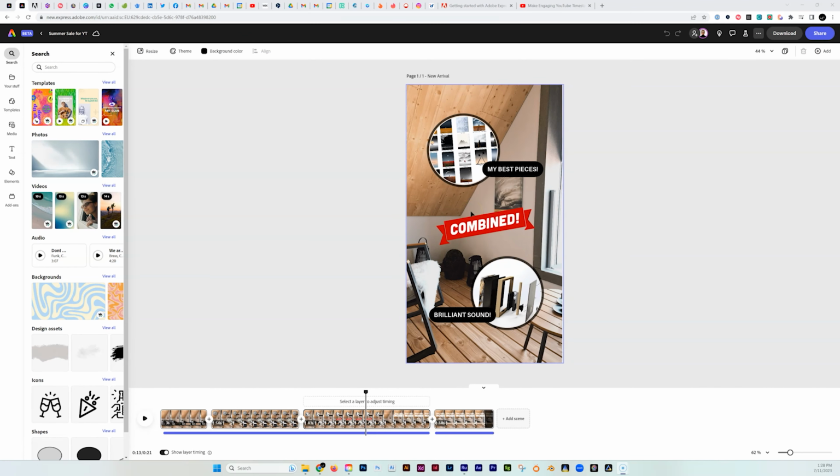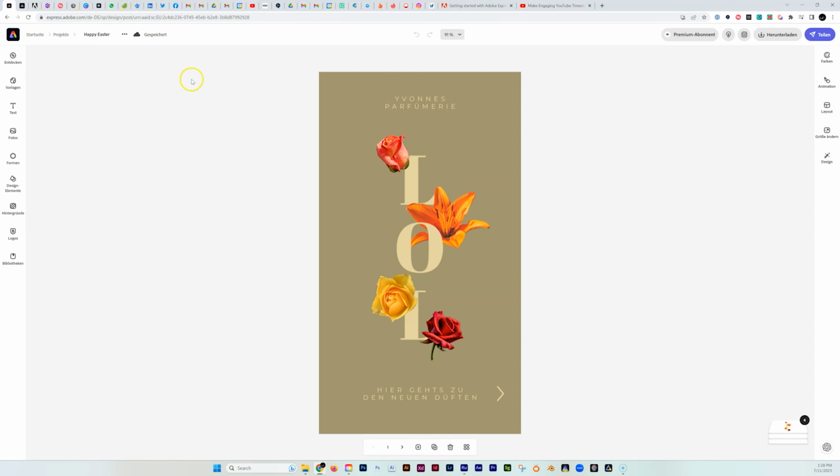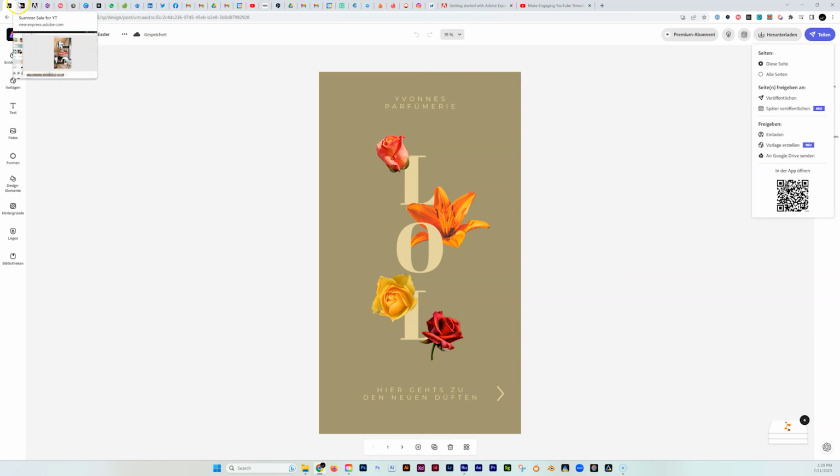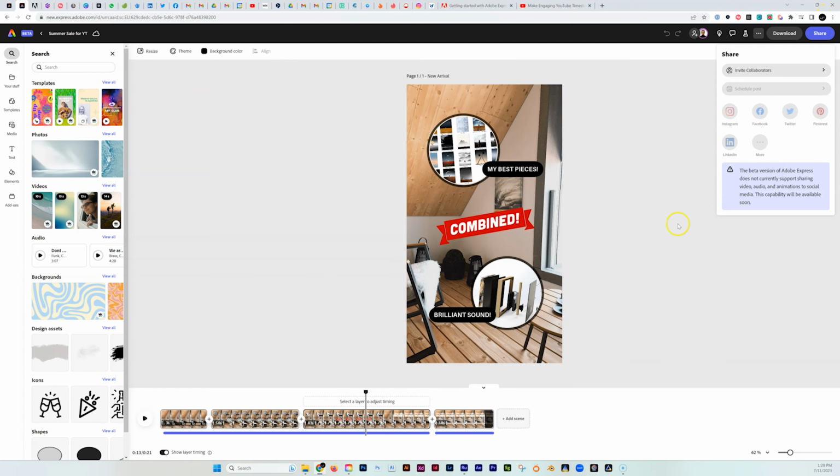There is something I really miss in the new Adobe Express, what we had in the current Adobe Express. When we go to the share button, we had the possibility to save it as a template so we can reuse it. Let me show you that on an old Adobe Express graphic. When I go to share, I had the possibility to save it as a template, name it and save it so I can reuse it. But here in the new Adobe Express, I don't have that. But I'm sure that's coming in the alpha version when it's ready to go.